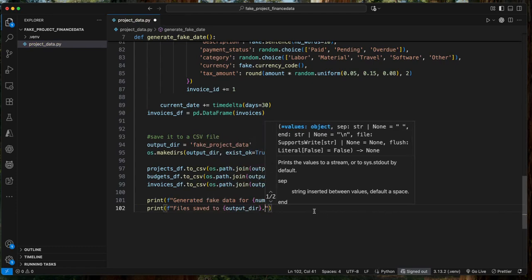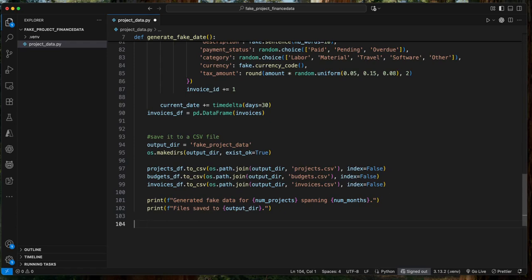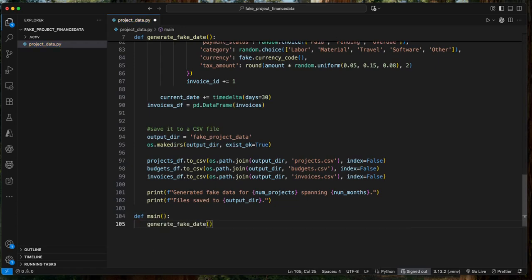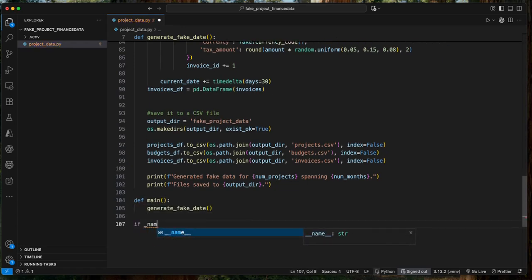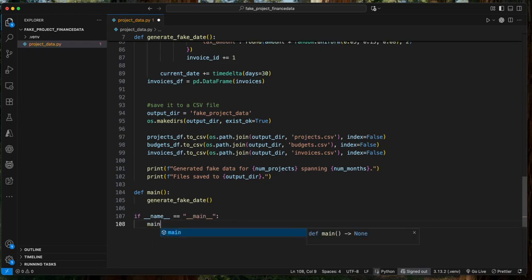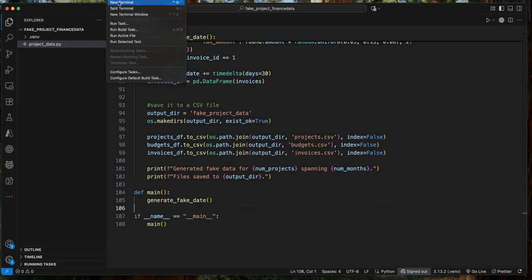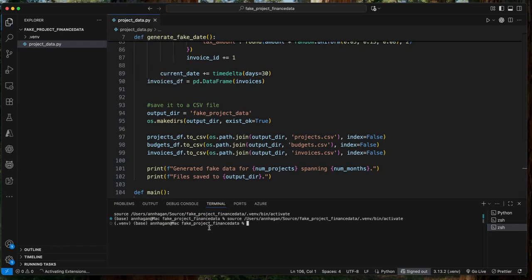Sounds good. All right, let's go ahead and make a main block here. All right, let's go ahead and run this. Okay, python project_data.py.